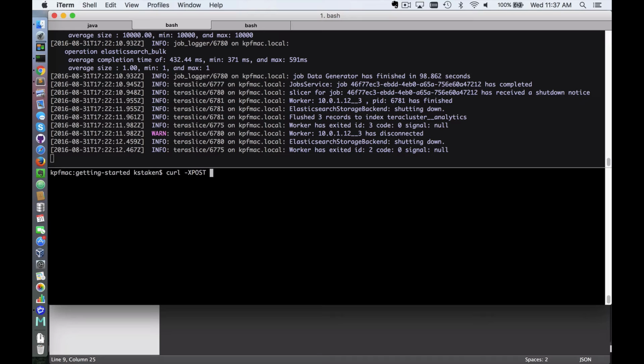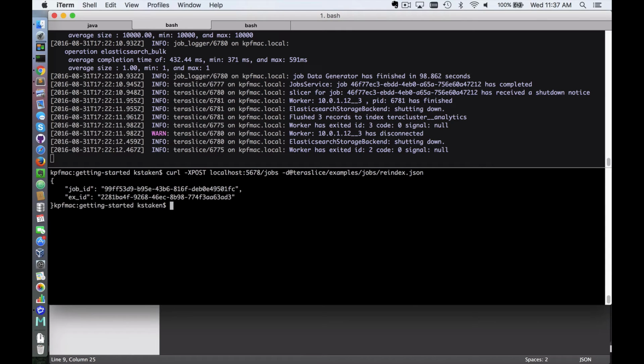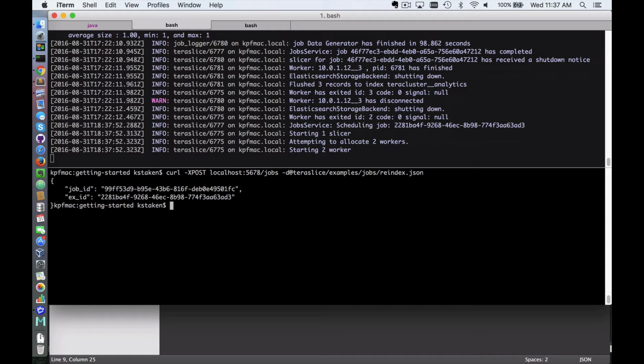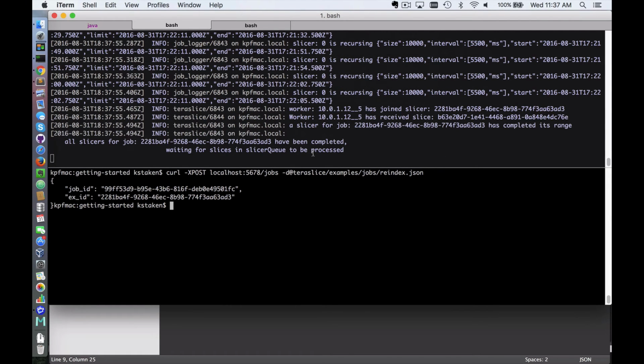So we can go back to our Teraslice instance, and we want to post this job again to the /jobs endpoint. This is examples jobs reindex. Get rid of the space again, and the job will now start up and will begin to run.